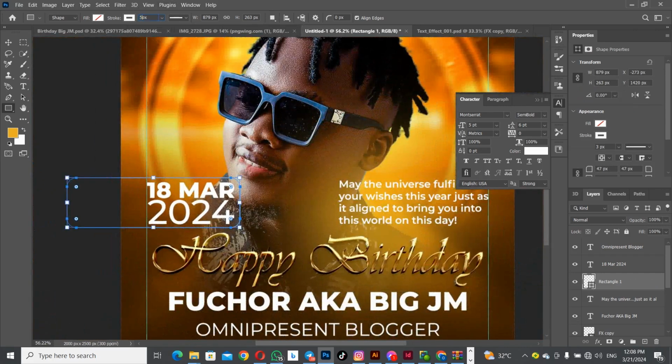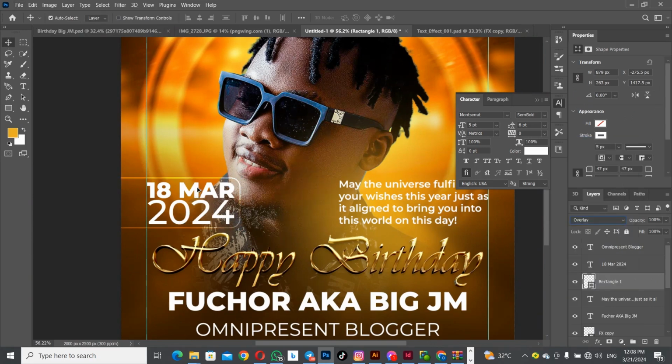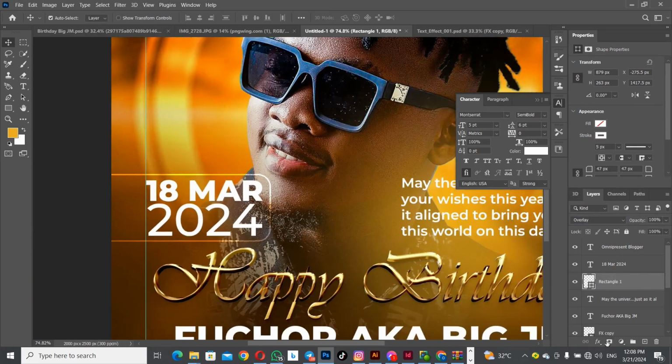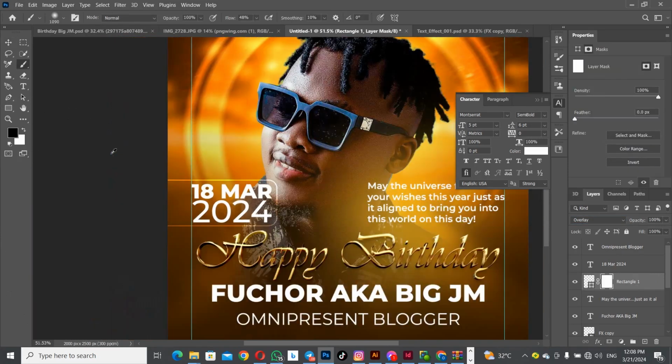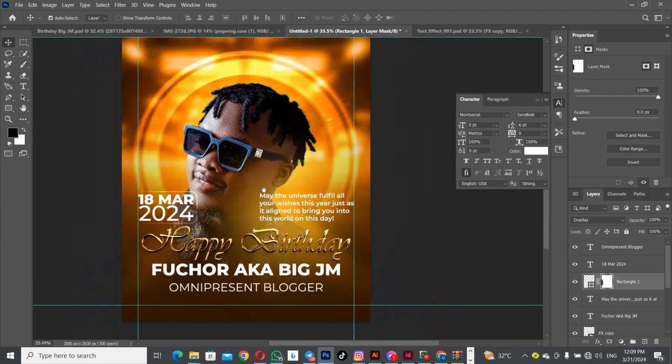After increasing the size to maybe 5, you change it to overlay, and you see that effect that is giving there. And then after doing this, I'll just brush here to kind of hide it from there, and I'm good with this.